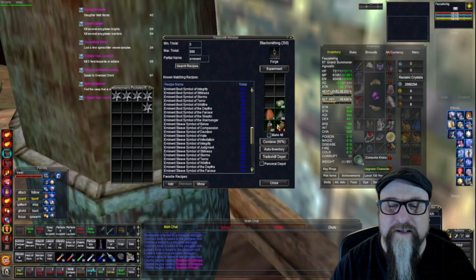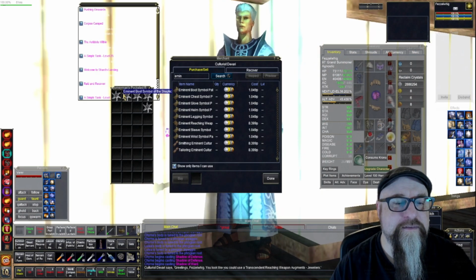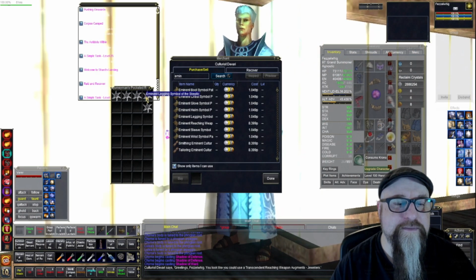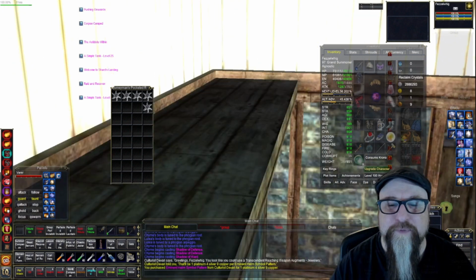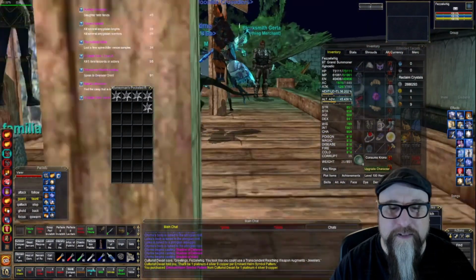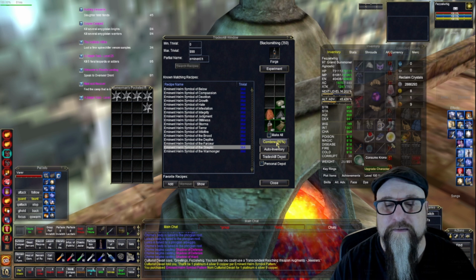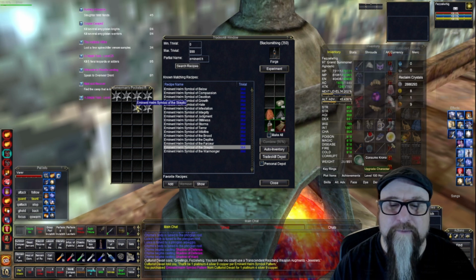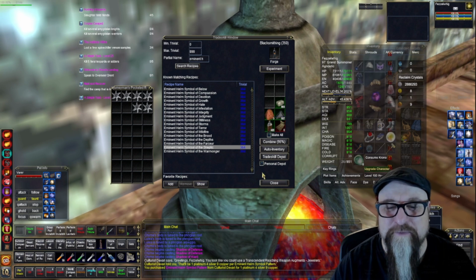So now I have to get another eminent pattern. Let's see. I managed to make the gloves, the boot, the sleeves, the legs, and the chest. So I need the helm. And I'm pretty sure I'll succeed this time because I have the hammer equipped. Helm symbol of the skeptic. There we are. I am glad I bought a little extra coal because I did have the one failure.